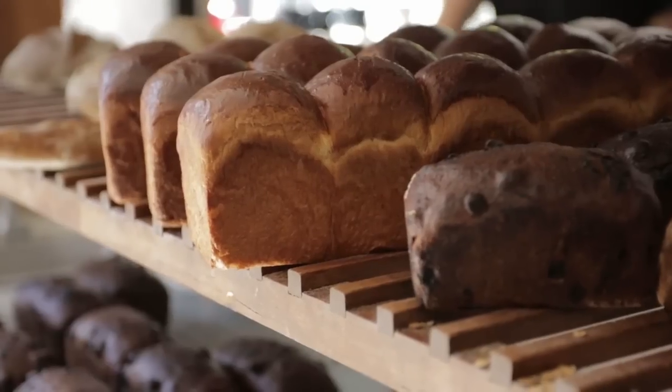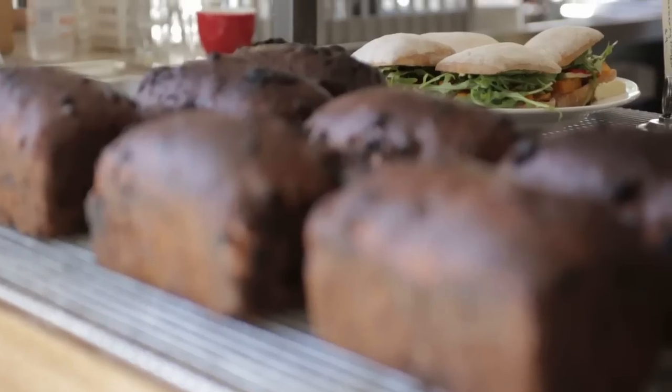We are here at Mavita Bakery in South Yarra. And you know, South Yarra is one of those places as a child that I was a little bit scared about because it's uber posh and it's not somewhere that you feel entirely comfortable in as a child. But as an adult, I love it. The trees are beautiful, the houses are amazing, and the food, exquisite. Some of the best I've ever tasted.